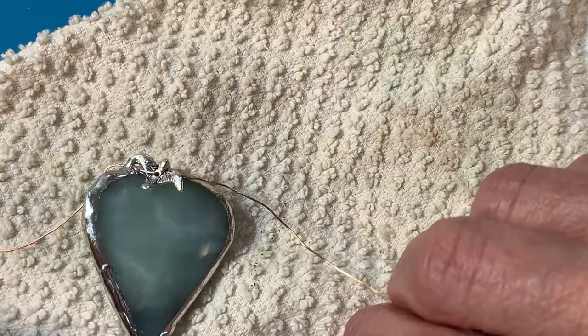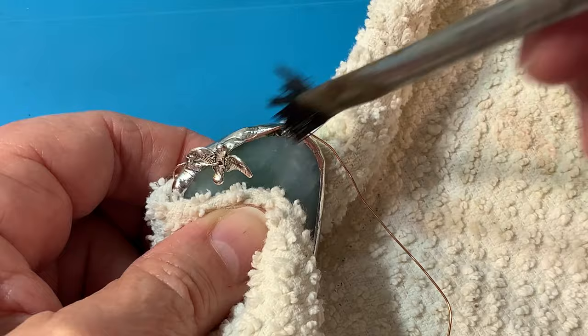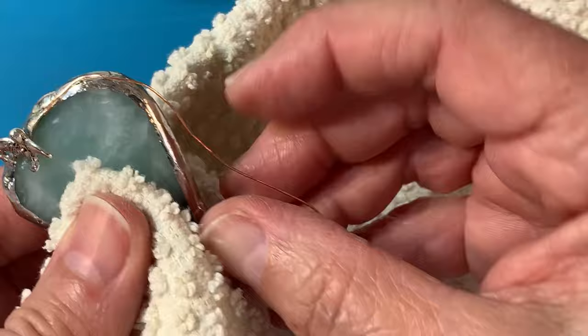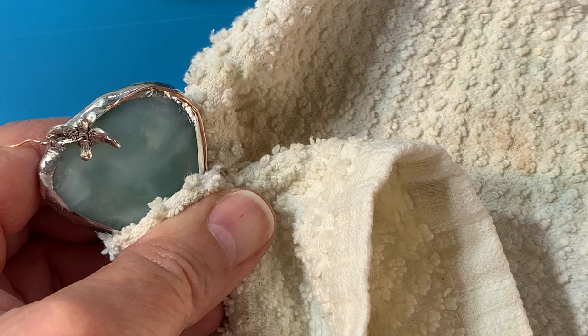Let's see, let's do this side. So I'm just gonna kind of feed this along here and tack that right into the frame as we go. So I could assist it there a little by holding it. And I just want to get around that curve, because then I want to add the little flower on.